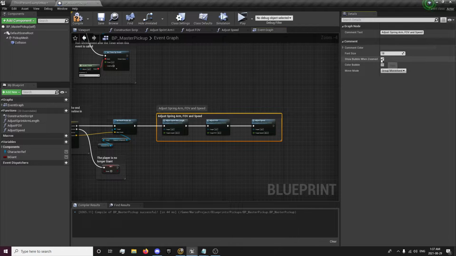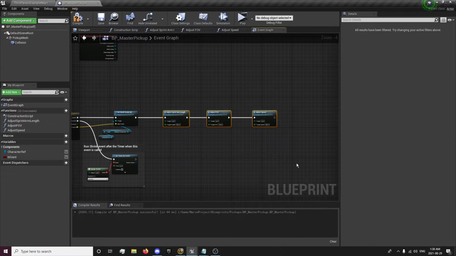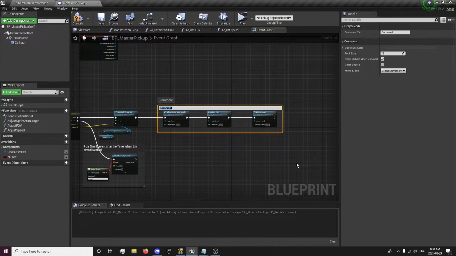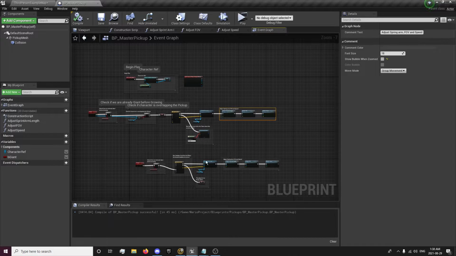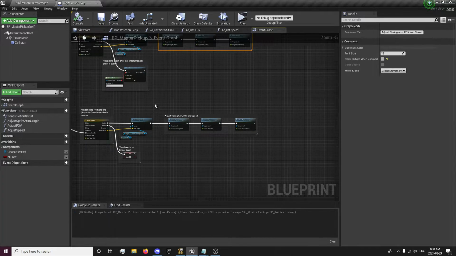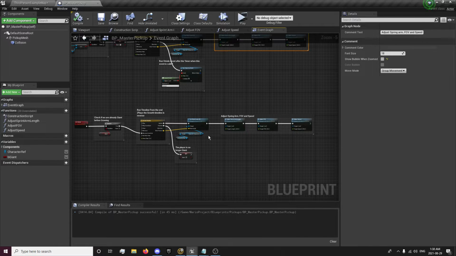Sending some quick reference notes. So now we have that set up. That's good enough for now. We're going to test our shrinking.